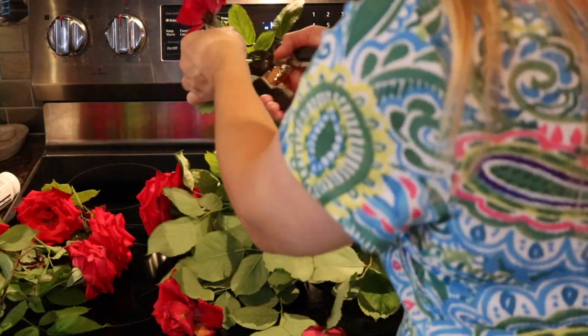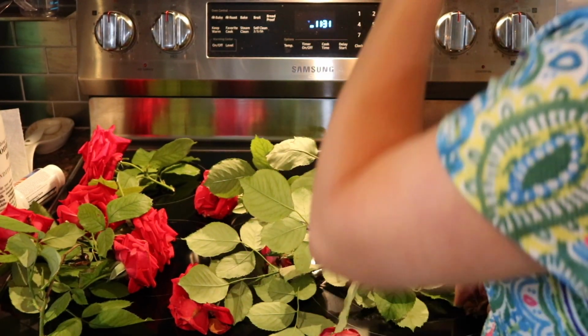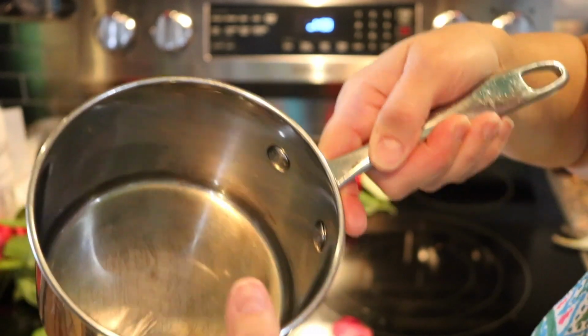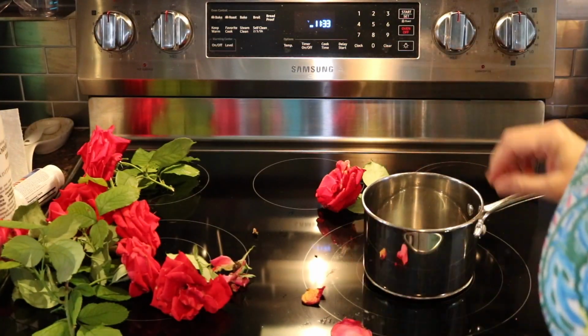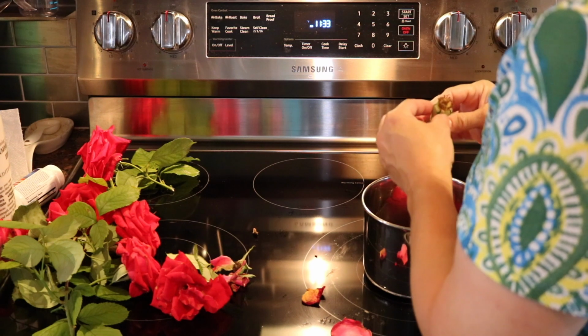So I'm going to go ahead and clip more away from the heavy stems. I'm just removing the tops of the flowers and removing the leaves. As you can see, I'm in my kitchen doing that, and I'm just setting them aside. The article that I read said to use water, vinegar, and some sort of chemical, and I'm not going to use a chemical. So I'm using water and vinegar.